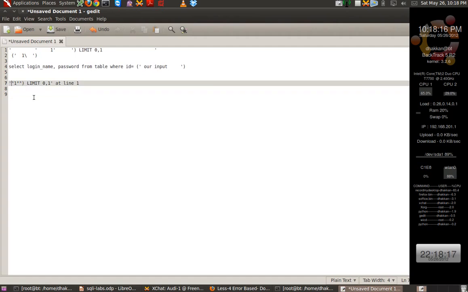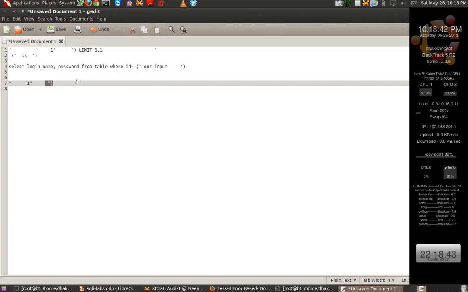Let's get rid of the extra quotes. And you cannot separate these because it's a double quote, not a single quote.